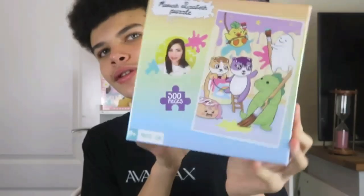The last and final thing to show you guys today is this Mariah Elizabeth jigsaw puzzle. I love this thing so much — it's so cute, I love the little scene. It kind of took me a while to do — not that long, but longer than it should have. I feel like my hair is so big, I need a haircut. But it's such an adorable little picture, I love it so much.